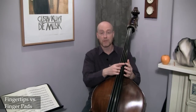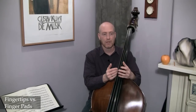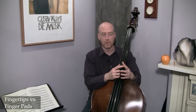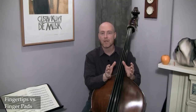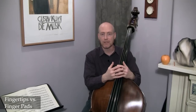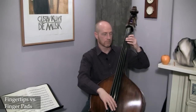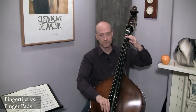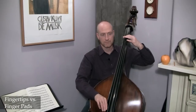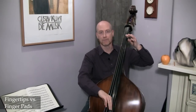The closer to the tip of the finger that you play, the less force that you have to use. The further from the tip of the finger that you play, the more force is required to press the string down to get a complete stop. Beyond that, everything is about the tonal differences between playing with what we're going to call the tip of the finger and the pad of the finger.